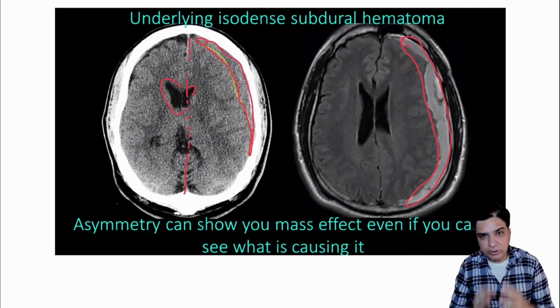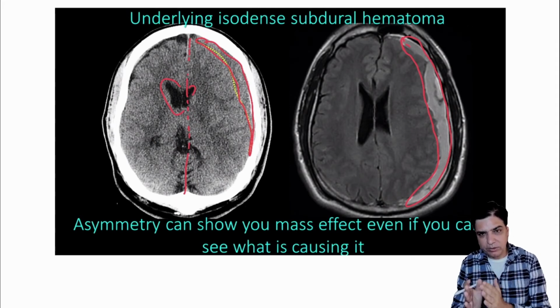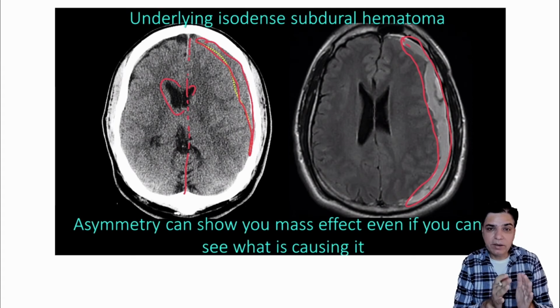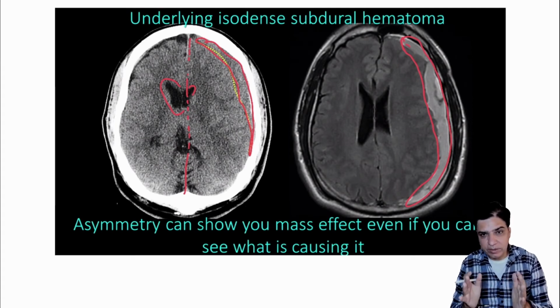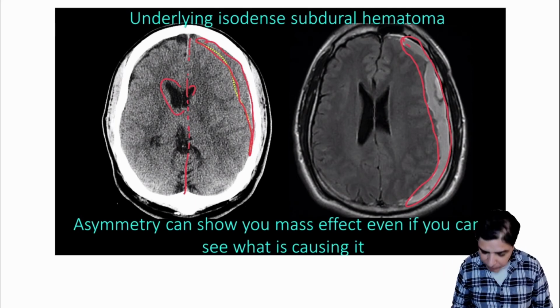This is known as the pressure effect. So one side is pressing on the other side, leading to midline shift. Remember, the side which is being compressed would appear smaller as compared to the side which is causing the pressure. The side causing the pressure would seem to be a bit bigger, while the side which is being compressed would be smaller. So the problem would be on that side which is appearing bigger, because that's the side from where the pressure is coming. Okay.